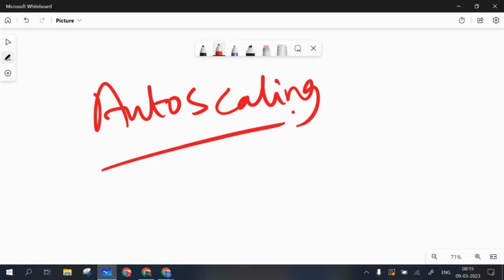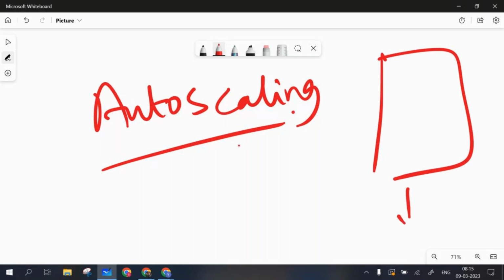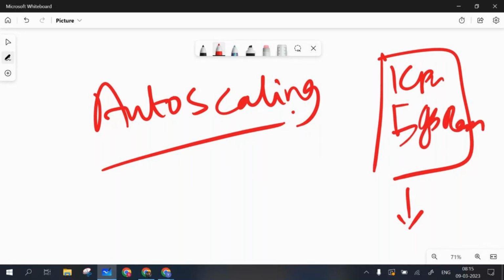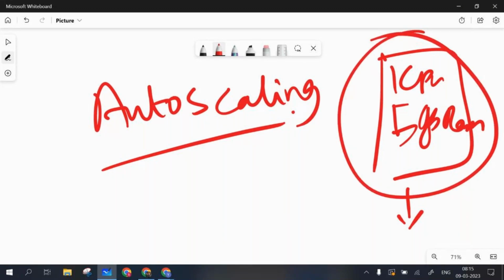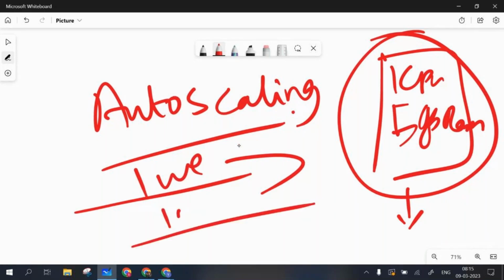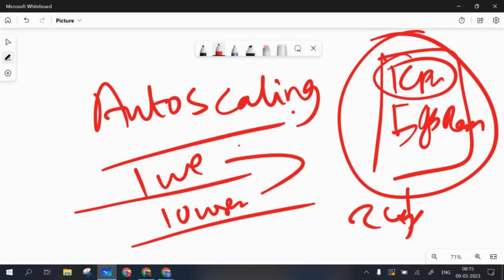Auto scaling is nothing but you have a server, it has some resources. We will go in detail, but for now, since we are speaking about this topic, say this server has resources like one CPU and 5 GB RAM. Let's say my server is on cloud. Now I can increase this one CPU, 5 GB RAM. Let's say for one user it is like this. As soon as it becomes 10 users, I can increase the CPU to 2 CPU, and RAM also, whatever I want, 8 GB RAM or whatever I want.